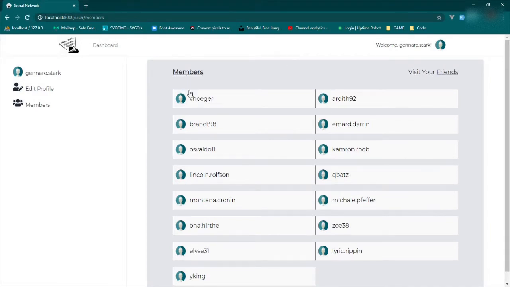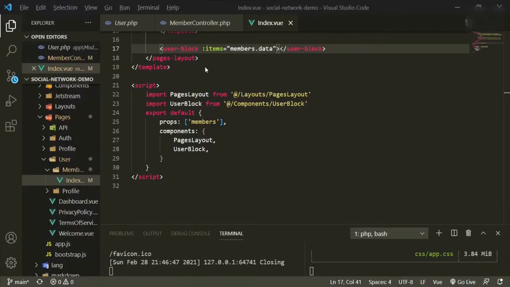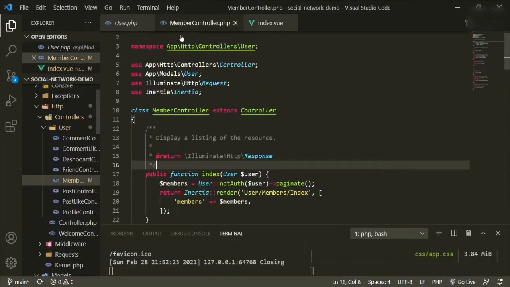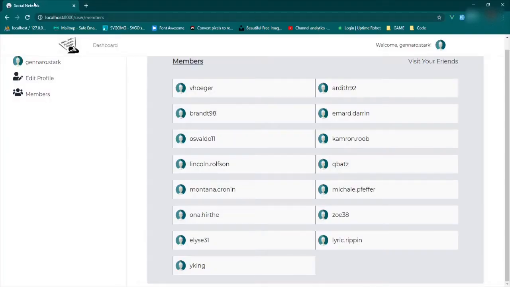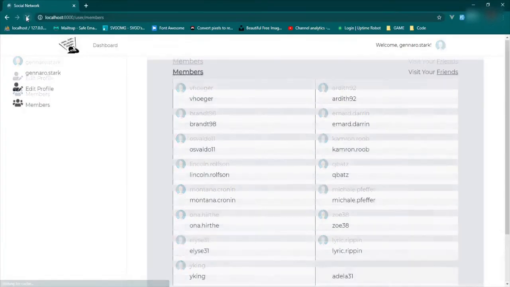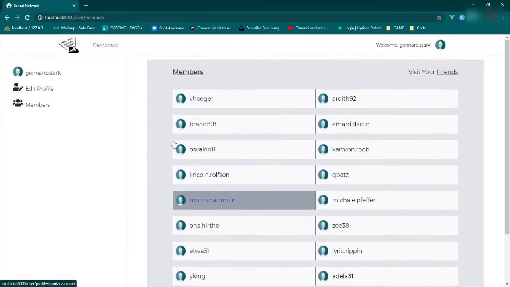Okay, great. So the user isn't here, and we have 15 members now on this page. What we can actually do is, instead of just having the default 15, we can just go ahead and put 20, and this should even that out a bit. So let's see what that looks like. We'll go ahead and refresh. Okay, so that'll give us a little something to work with for now.